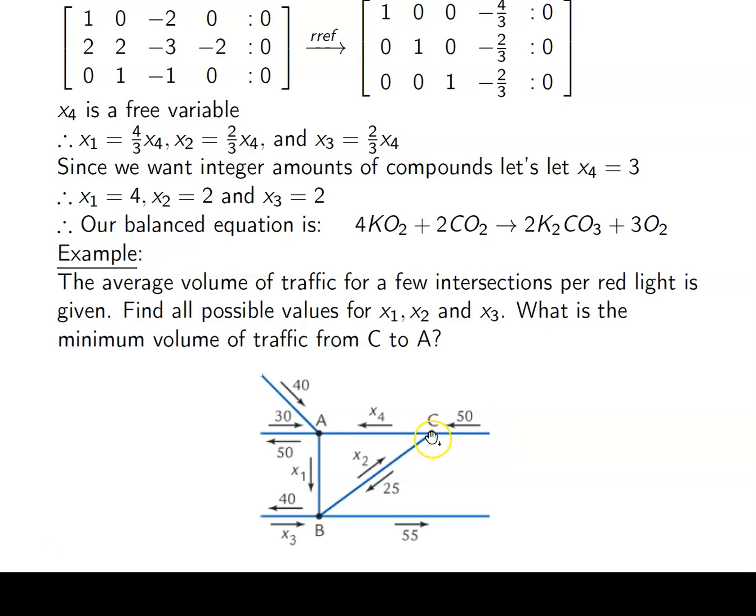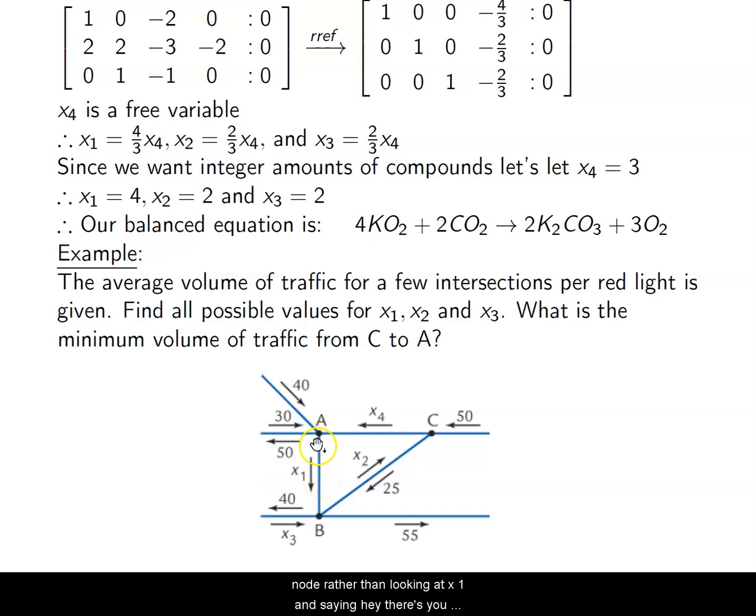Okay. So this is the average volume. On average, from a green to a red, 50 cars go through this intersection. Some of them go straight, 25 of them go this way on average. So then that might help us know that on average it might be 25 here. But that might not be the case because we have these other values as well, right? So that's an assumption right now. So that's how we're going to look at it. If I'm looking at x1, what is x1 going to equal?